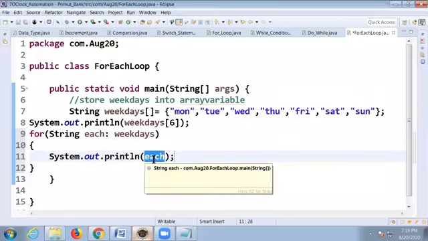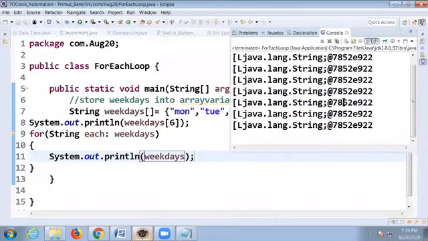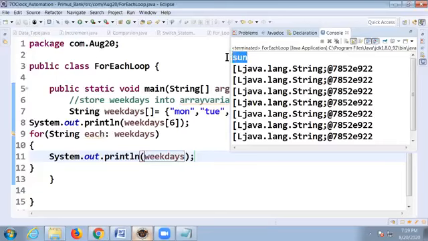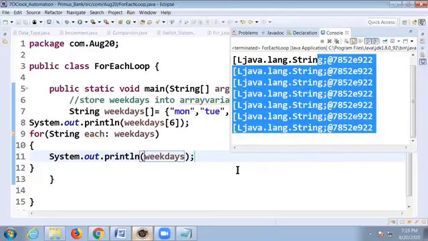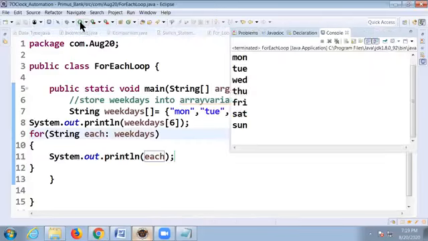Don't say weekdays. If you say weekdays, see what will happen. Print it, no problem. Check it out. What is it going to print for you? Sunday, okay, that's specific. Do you want this collection? No. From that collection, I want to print every position. Each position is stored into the each variable, so now it can retrieve Monday to Sunday, one by one value: first position, second, third, fourth, fifth, sixth, seventh position, starting from 0. With weekdays it prints only Sunday, because we are printing a specific value from that collection.